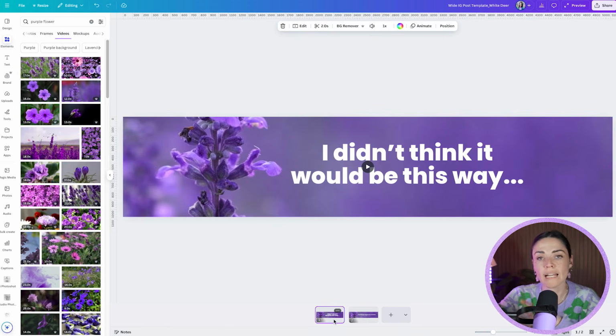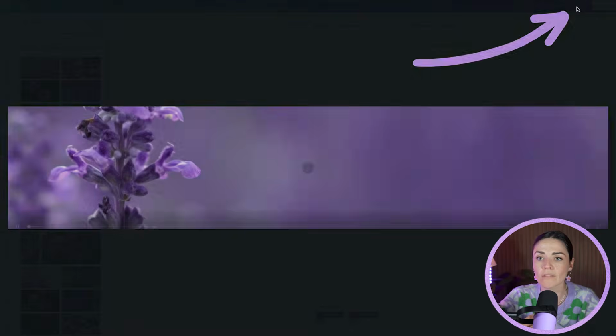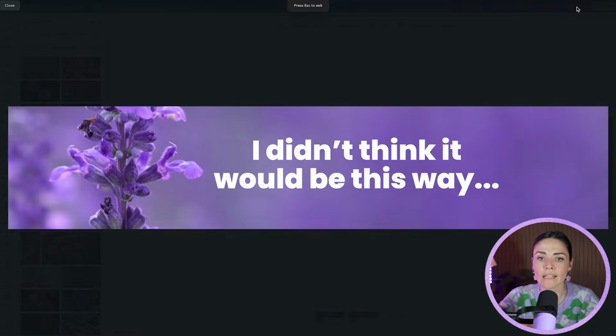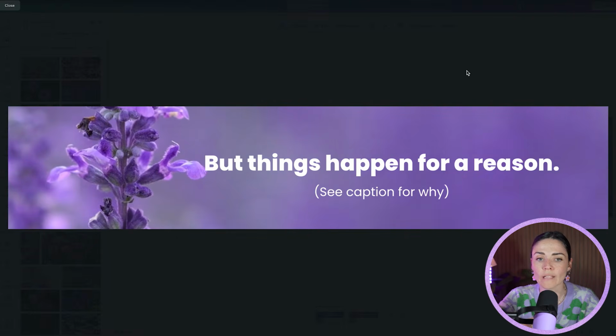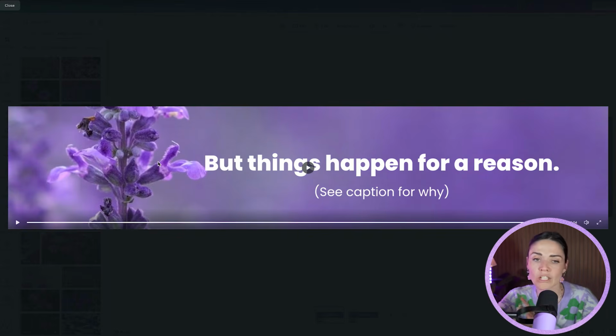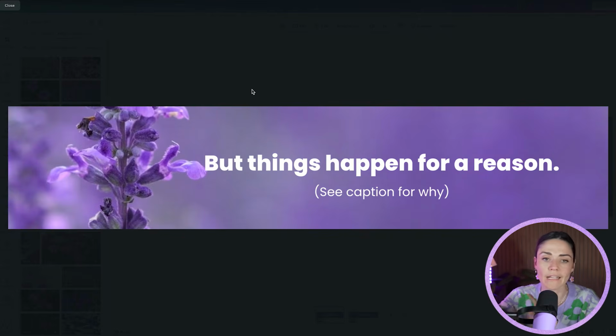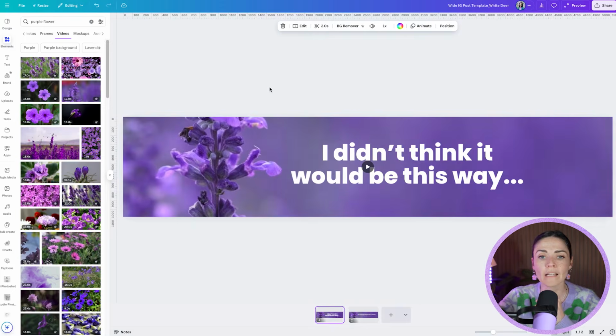If at any point you would like to preview your video, just hit this preview button at the top. So preview right at the top, click on that, and it's going to preview your video. You can see that the text is going there and you can see that this is going there nicely. Okay, the video is a bit glitchy there because of my loading time, but that isn't the actual video. It's just trying to catch up, trying to buffer. I'm going to click out of that now.